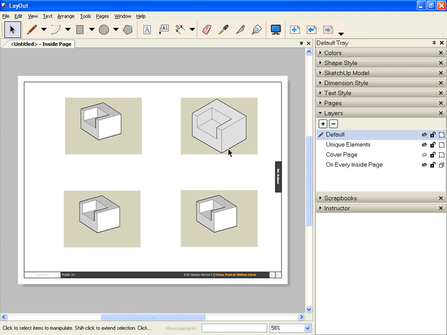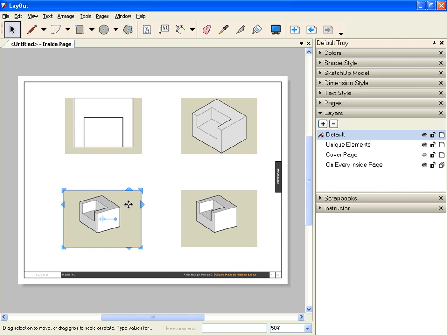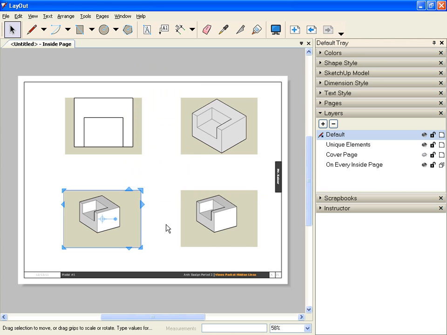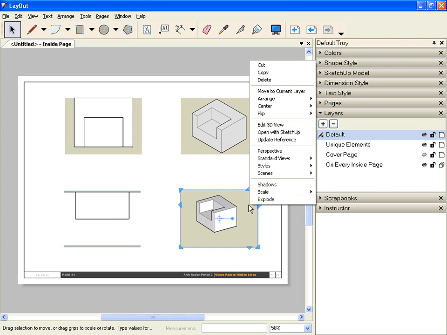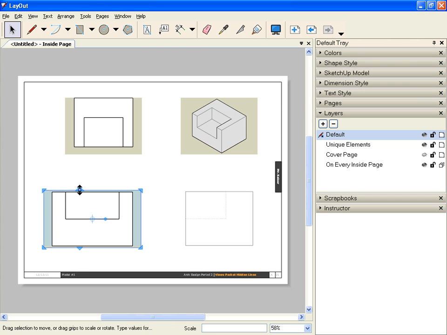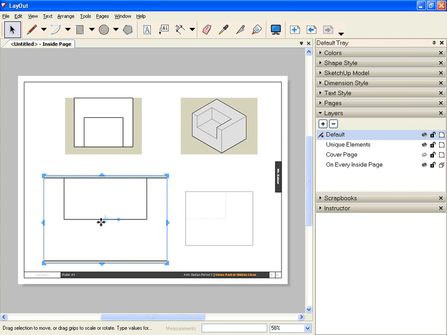So here's our ISO. And then which one should this one be? Top. Good. So it'll be the top view. So I'll go again to my scenes and select top. And then I'll go to this one and select, which one should this one be? Front. Thank you. And then over here, I'm going to click on scenes, side. Now notice they're different sizes. This one is even off the window, so I have to make the window a little bigger so I can see it. And it's actually making the object bigger. And I want them all to be the same size.